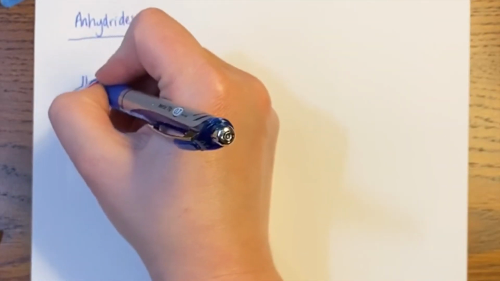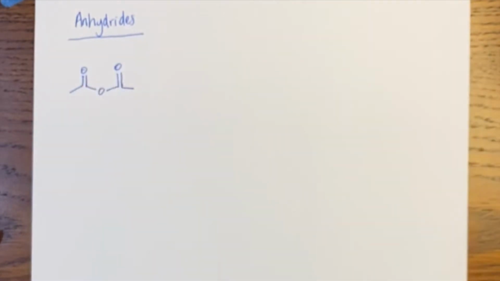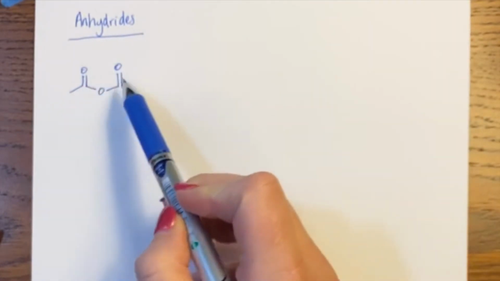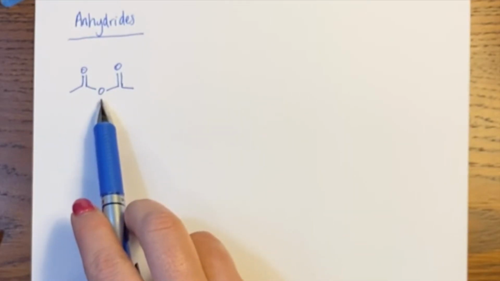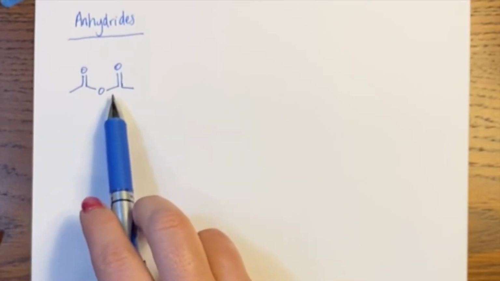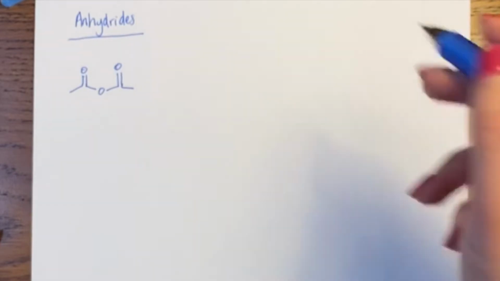The fact that there's two different types of anhydrides we can have. The first type of anhydride is one like this, where we have the same groups on both sides of that central oxygen. Remember that an anhydride functional group is your carbonyl, oxygen, carbonyl connectivity pattern. This is a symmetrical anhydride.